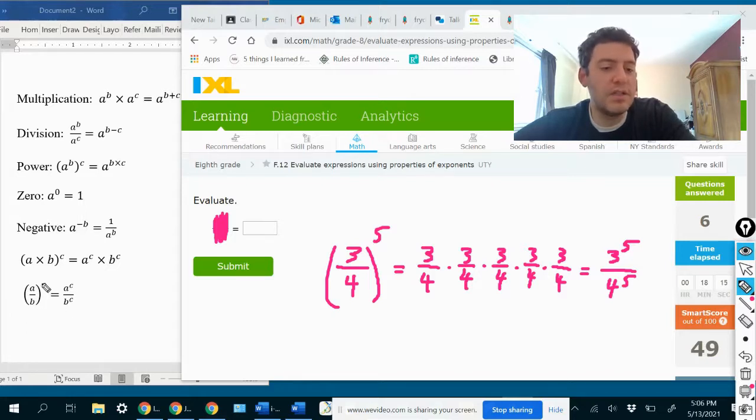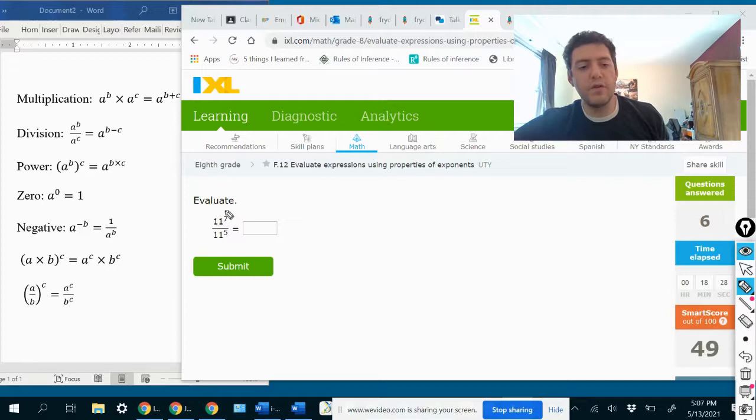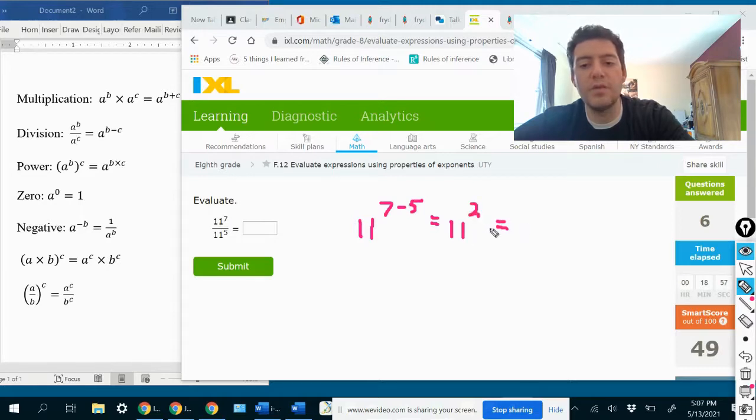That's what this is saying. If we have some fraction and we're raising it to some exponent, that's the same thing as the numerator raised to that exponent over the denominator raised to that exponent. But actually, this is not the rule that we are going to use for this problem. Why not? Because here the bases are the same. We have 11 and 11. So for this problem, it would be helpful for us instead to use this rule over here, which says that if the bases are the same, like I wrote here, a and a, then we can just subtract the exponents. So this would be the same thing as 11 to the power of 7 minus 5, and 7 minus 5 is 2. So we have 11 to the second power, which means 11 times 11, which is 121.